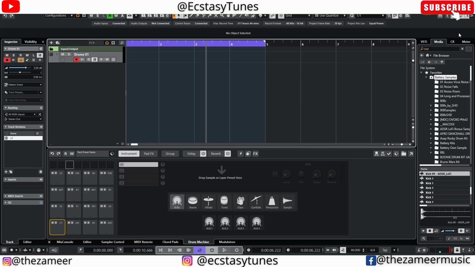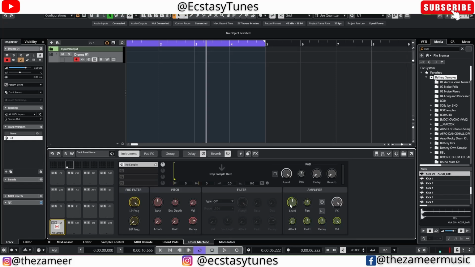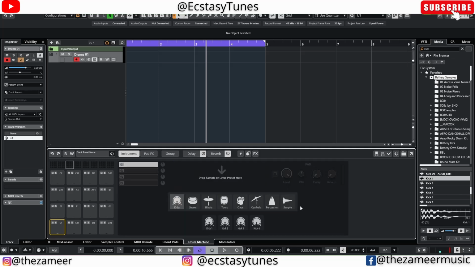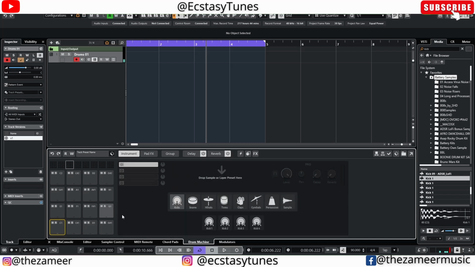If I want to access this window, I just have to click on this drum machine, modulator and all the stuff. We have a drum designer here, so we can design our own kicks, snares, hi-hats, and so on. If you want to use samples, you can click on the samples and drag a sample and drop it here. Or you don't necessarily have to click on the sample, just drag and drop it here. That's cool. I'm still learning here, so I may miss some things, but if I miss that, I'll definitely make another video in the future.